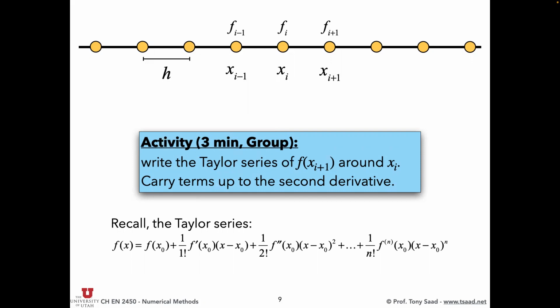I use xi plus one to simplify the algebra, but at any point i, go ahead and write down the Taylor series. Just write it like this, at xi plus one, around xi. So we're looking for f at xi plus one, around xi. So your x naught is going to be xi. Write it in this form: the first term is going to be f of xi, plus this term, write a couple of terms only, and then dot, dot, dot. So you're looking to evaluate f of xi plus one around xi. And those are neighboring points, right? It's just simply adapting this definition to xi plus one and xi.